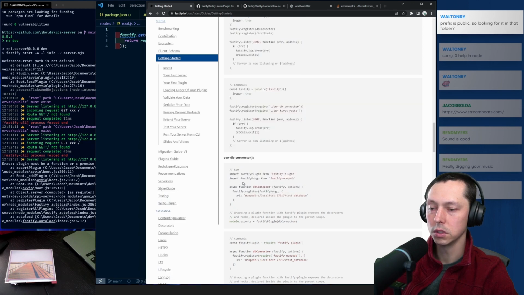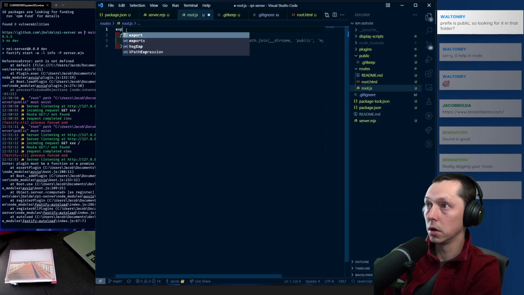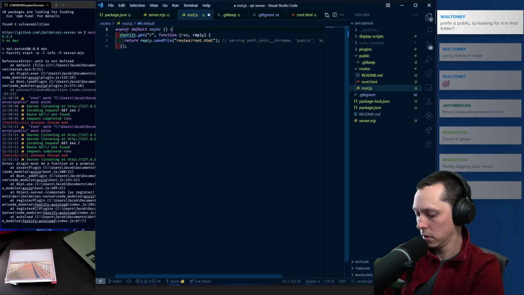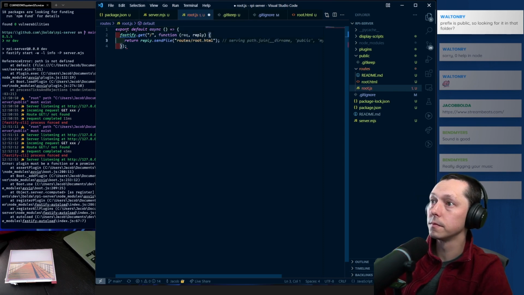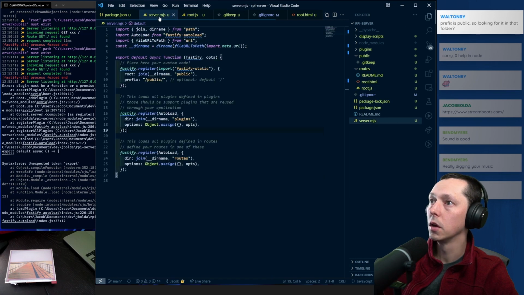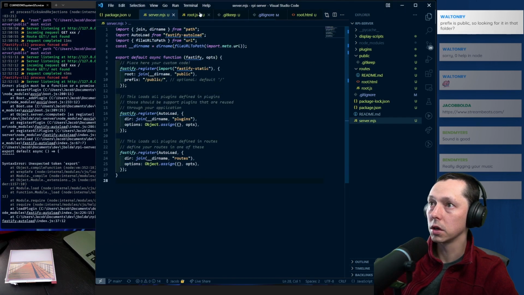Yeah, so I think we just need to export default async anonymous function. Unexpected token export.